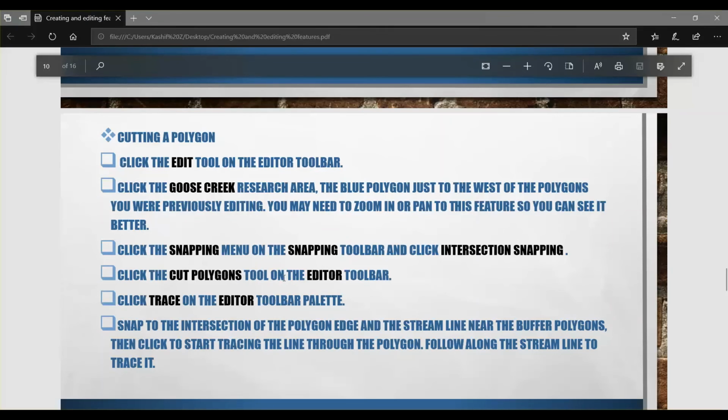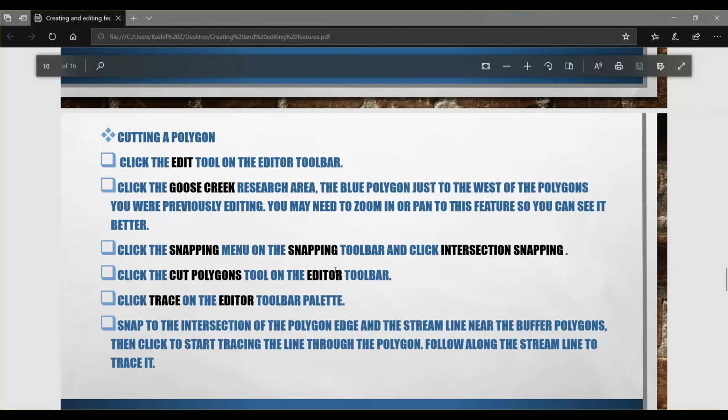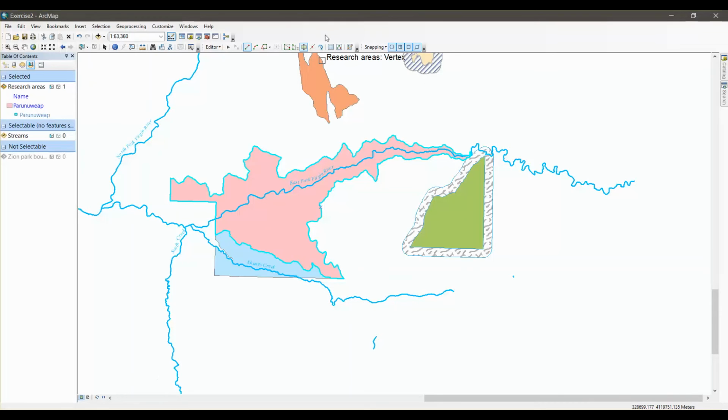Click cut polygon to on the editor toolbar. Cut polygon to, this one. Click trace on the editor toolbar palette. This one is trace. We're going to trace it out.